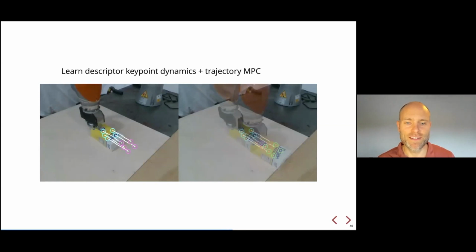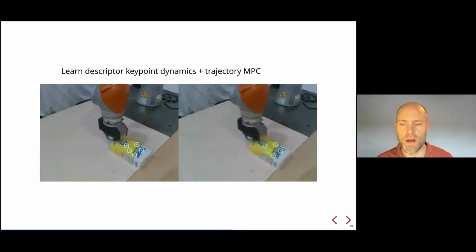Unfortunately, the experiments in this part were deeply affected by COVID. Lucas was graduating in the middle of the summer, and he got back in the lab to do a few experiments, but the hardware experiments were crippled by that. But basically, we still use our dense descriptors. We still downsample to a sparse key point representation.